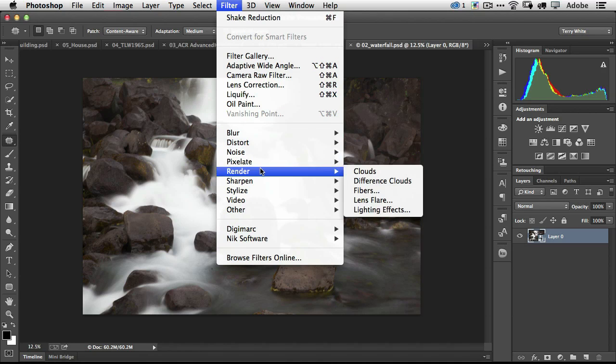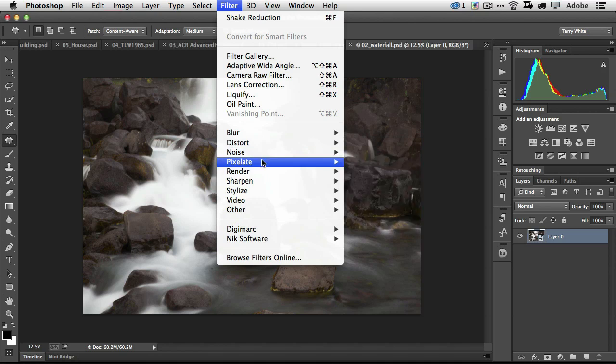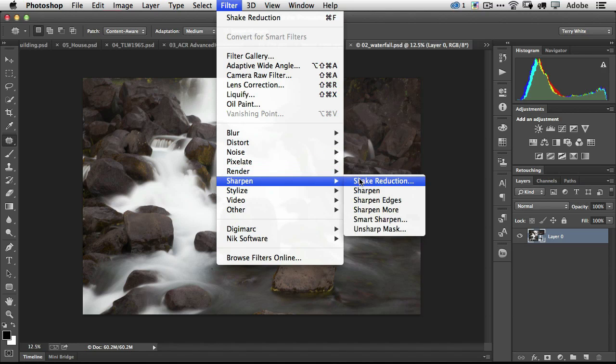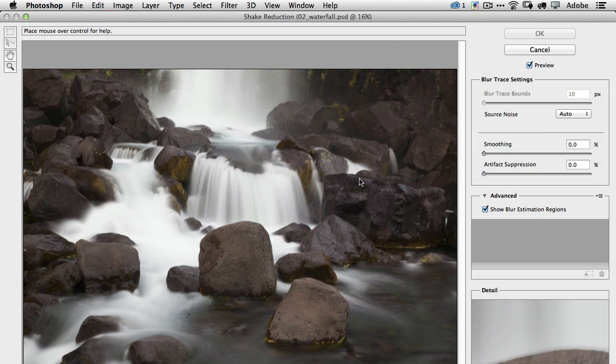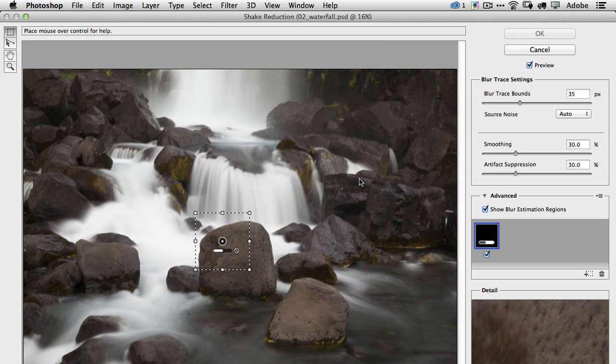Filter, sharpen, shake reduction. And the first thing it's going to do is pop up and start analyzing the photo. And I can pick that up and move it around, by the way, and say, analyze it right here, if you think that's going to do a better job. But let me show you what it did. Let me show you the before and after.